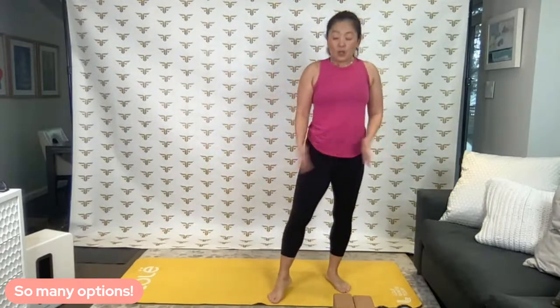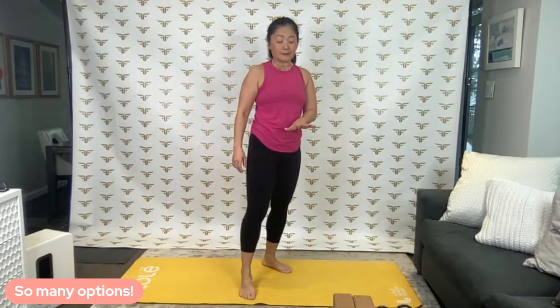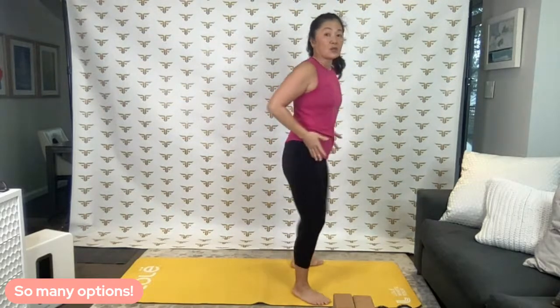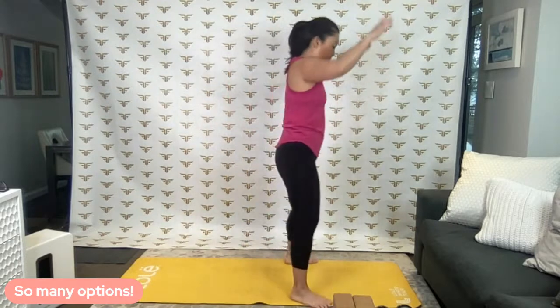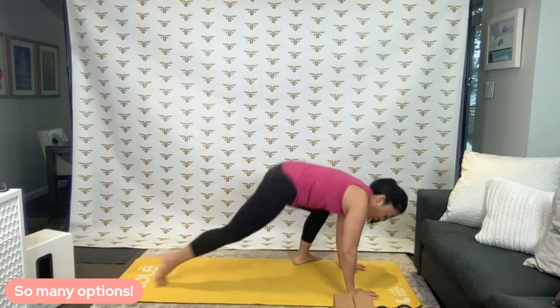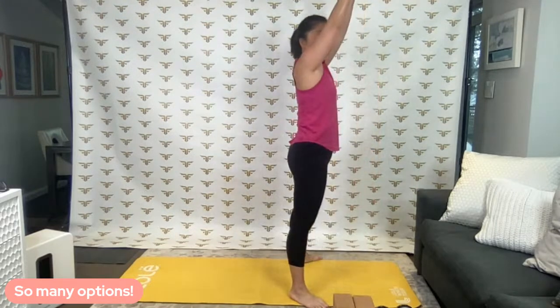However, for a lot of women, they can't get down to the floor. So I'm going to show you some options here. First of all, I'm going to show you an easier option, without any equipment. You can negate the jump just by having your hands up, and you want your legs nice and wide. When I say wide, go as wide as you need to get your butt down low, and it looks like this. So I'm squatting down, and I'm going to step back, taking out that jump up, still in a plank. Step forward, my legs are nice and wide, get my bum as low as it can go, pushing through the heels, and stand up.